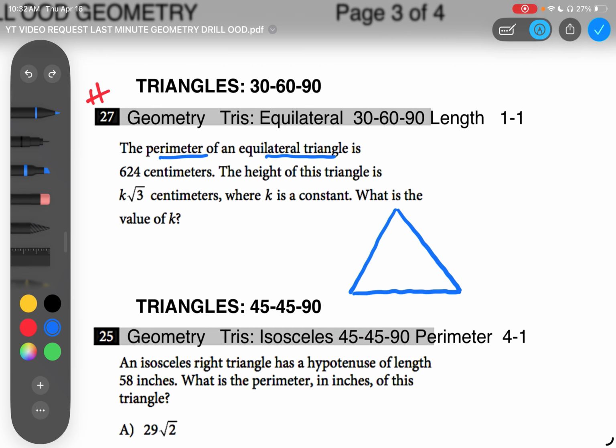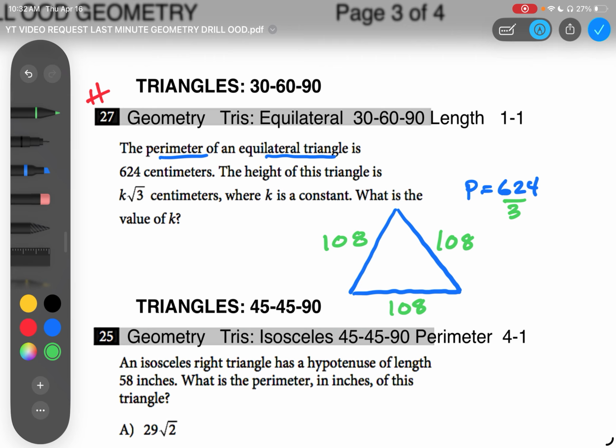So let me just write the perimeter of this. I'm going to put P equals 624. What do I know? All sides equal 624. But what's going to be each side measurement? I divide that by 3. So 3 goes into 6 one time. 3 goes into 2 0 times, but it goes into 24 8 times. So that's a side 108. This is going to be 108, and this will be 108. Yeah, 3 times 8 is 24. 3 times, wait, did I do that right?